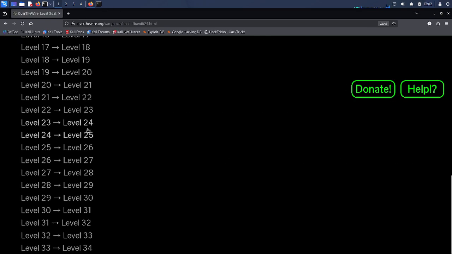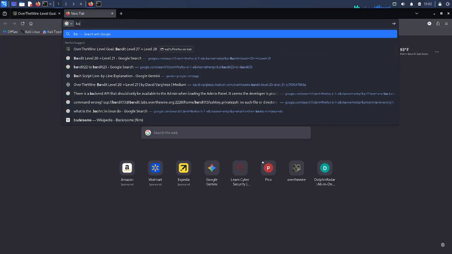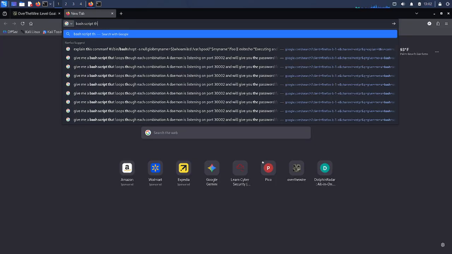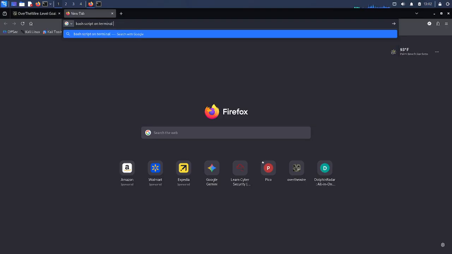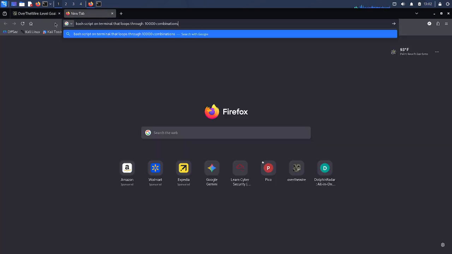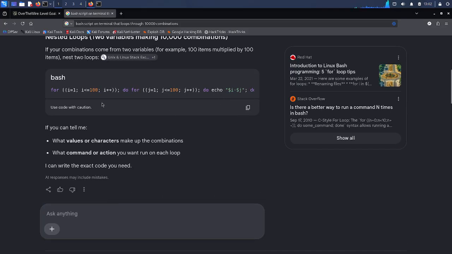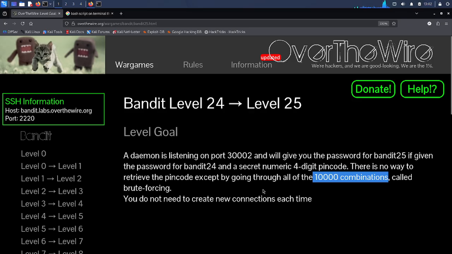We did need a little help too. Level 24. I don't really know Bash, so I'm just going to look up a Bash script in the terminal that loops through these combinations, a 4-digit pin code.